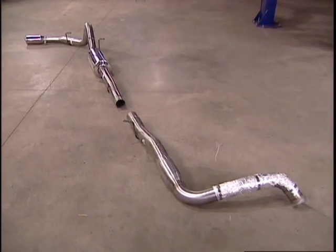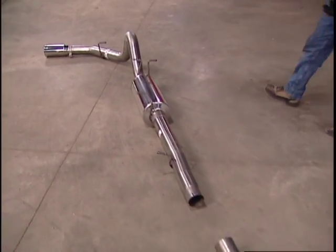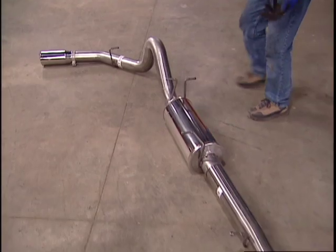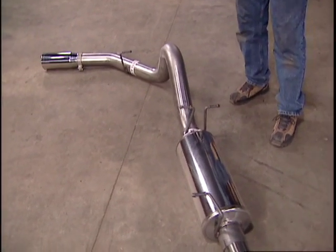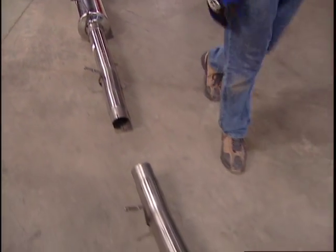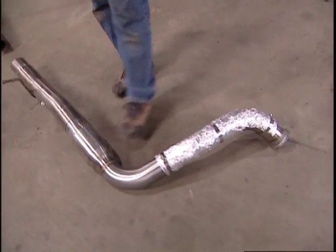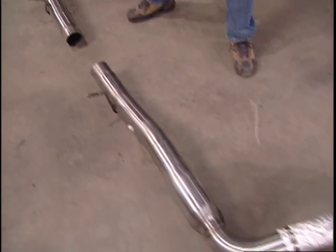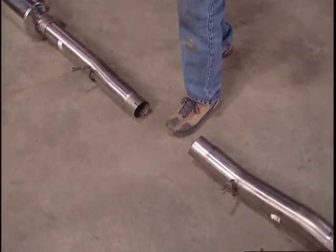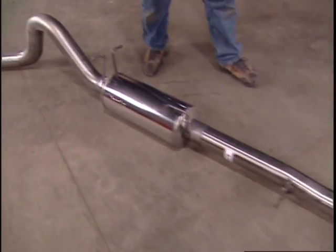Okay, one look at that huge 4-inch stainless steel pipe, and it's pretty obvious why Gale Banks calls this the monster exhaust system. But it's more than just big pipe. Now, this is a well-engineered exhaust system. First of all, you have a new turbine outlet pipe with a resonator. This goes in front of your catalytic converter. Then your stock catalytic converter goes here. Got to keep that to stay legal. And then behind that is a catback system.